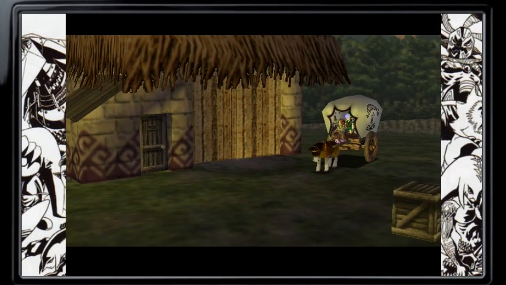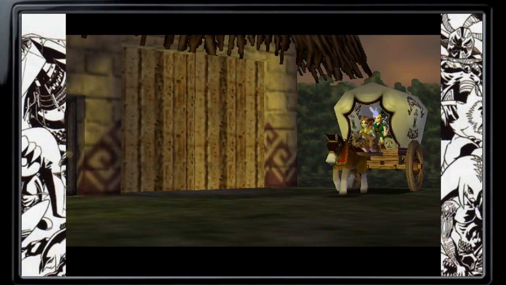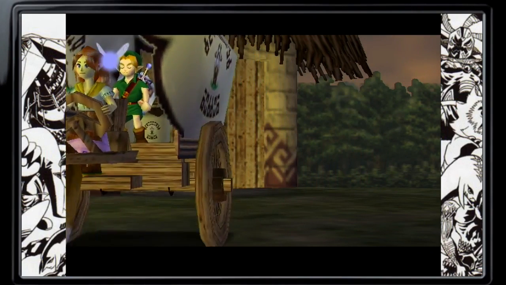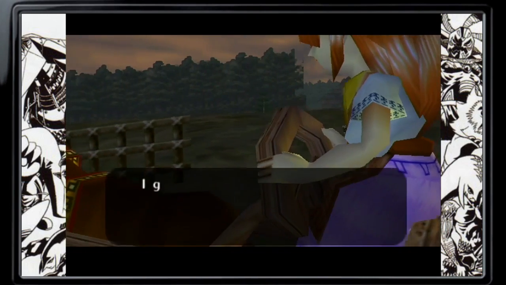What happens if you say no? Does she go without you? That's why I didn't press it. That's great. Tonight I'm kind of lonely. I welcome company. Okay, so this is perfect. This is really important, actually, because this cutscene is one of my favorite parts of the game, because it gives you backstory on some of the lesser characters.